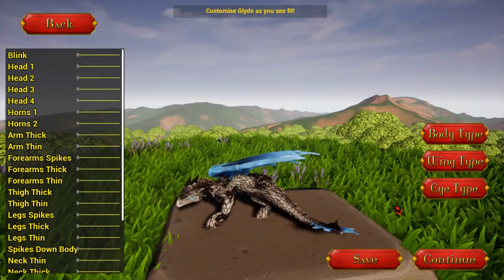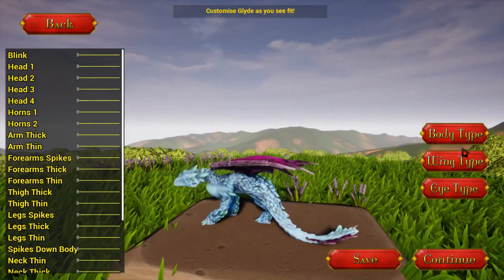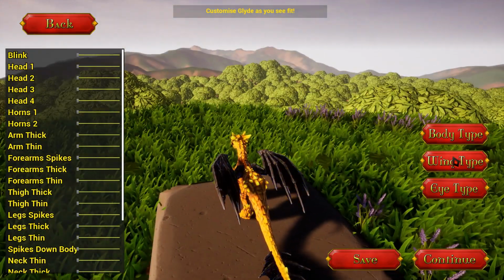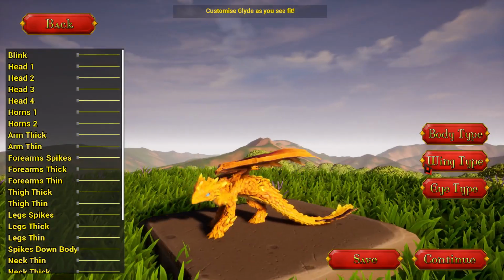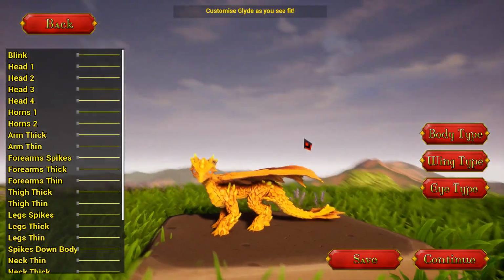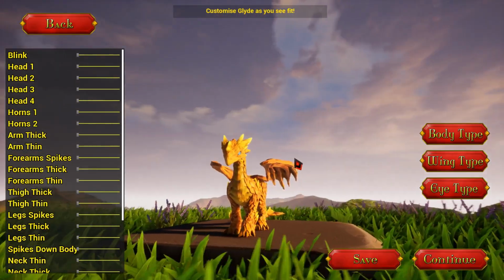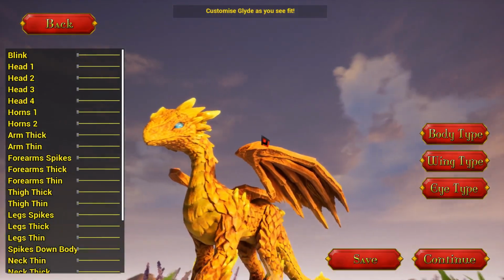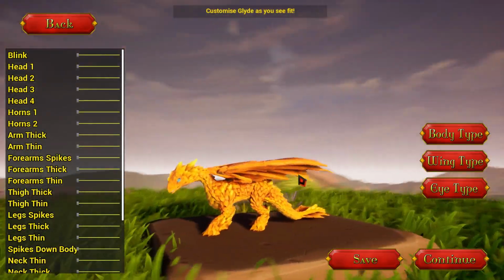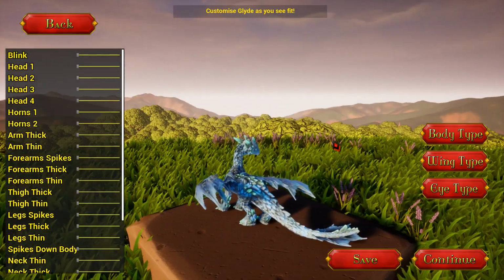But as I've said, all the main body colors and all the main wing colors you can adjust and mix and match, which I think is quite cool. This will definitely give people a bit of freedom in terms of how Glyde should look in their world. By default, Glyde is meant to be orange. He's meant to have blue eyes. That's what I feel suits him the most. But if you don't like the color, if you don't like this design, feel free to just change it, and then have your own Glyde, have your own hero for your own adventure.